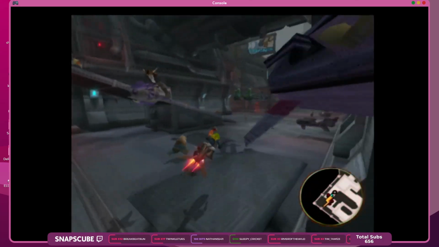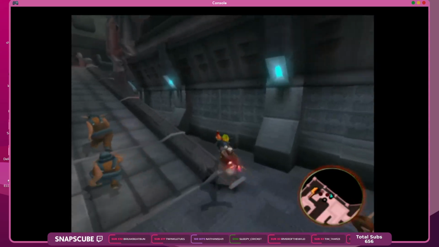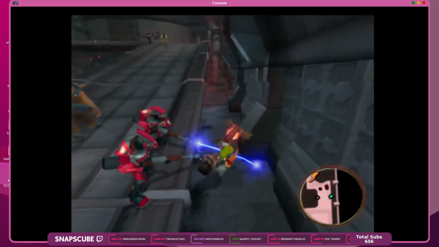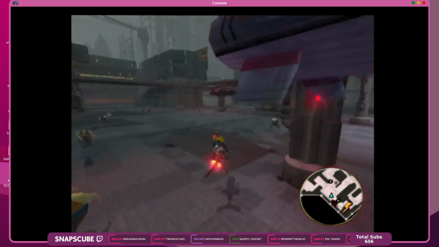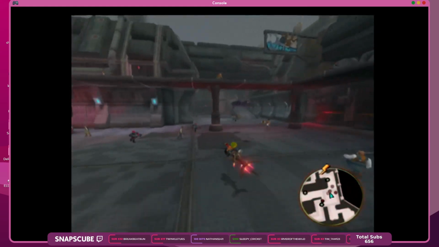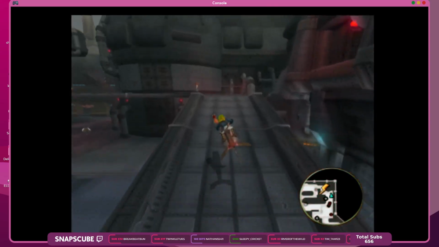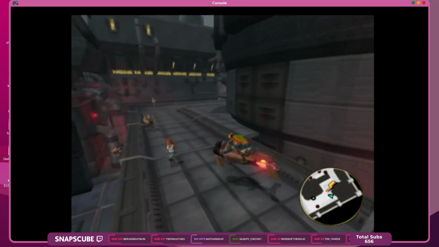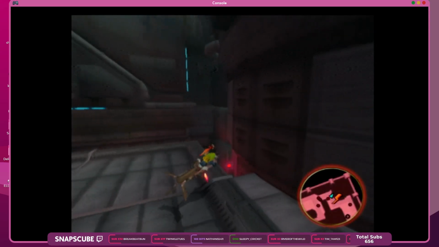I miss when this was a collectathon. I really liked it when it was a collectathon. It was so fun. Why would they arbitrarily transform a game full of collectibles and so many little fun challenges to do into this gray, empty garbage?